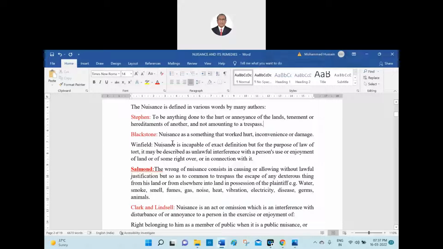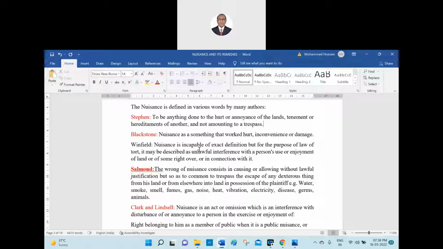Okay, the Blackstone definition: nuisance is something that worketh hurt, inconvenience or damage. It means hurting the feeling, inconvenience or damage. Of course, merely hurt feeling cannot be a nuisance. What is that case law which I told? That case law we can refer to over here. But we discuss the case law where there is no damage, no legal injury caused, even though there would be damage.